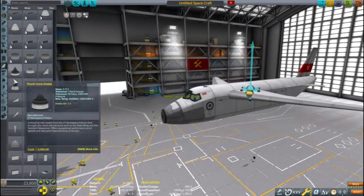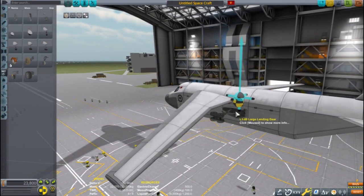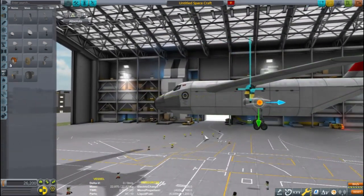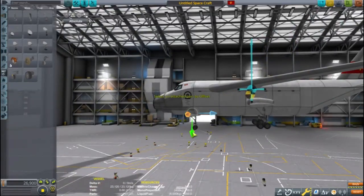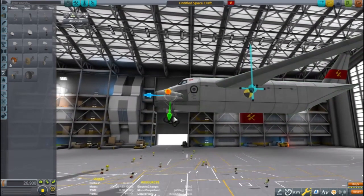Just as soon as we get them all straightened up here. The offset tool is great for placing the wheels. I'm using the body of the aircraft as a square surface for attaching the gear so I know they'll be straight, and using the offset tool to check that the landing gear are level with each other.